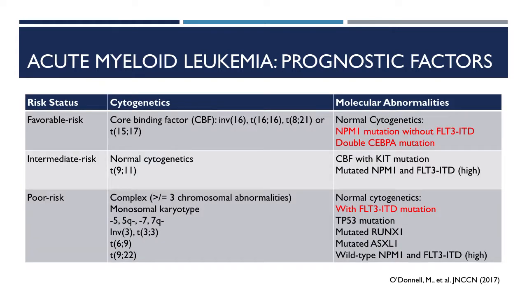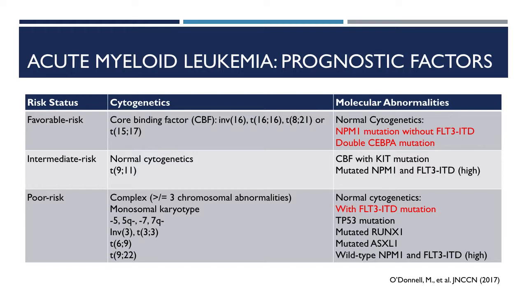So going back to cytogenetics, this actually helps with our prognosis of these patients. They've gone back and evaluated the cytogenetic testing of patients with AML and found these mutations, and then evaluated what their treatment course was and how their disease progressed, and have been able to sort them into favorable risk, intermediate risk, and poor risk, as you see on this table. I'm only going to be talking about the ones highlighted in red because they relate more to our treatments.